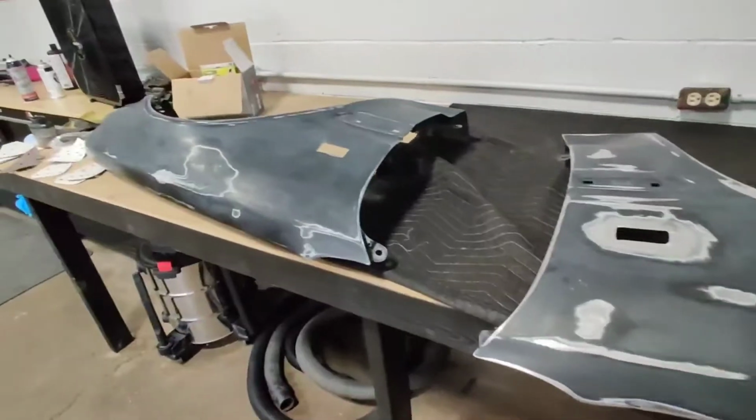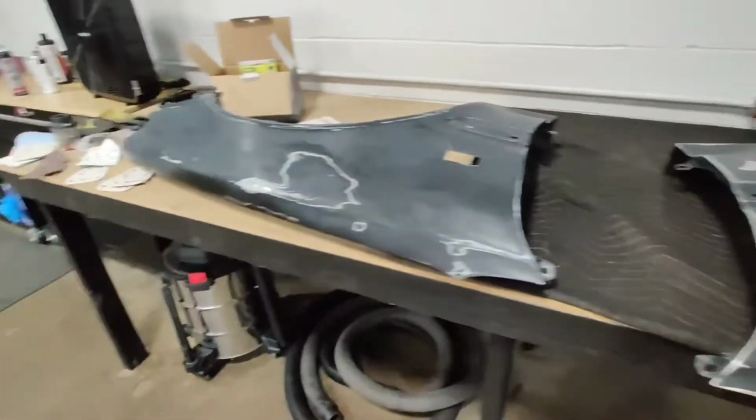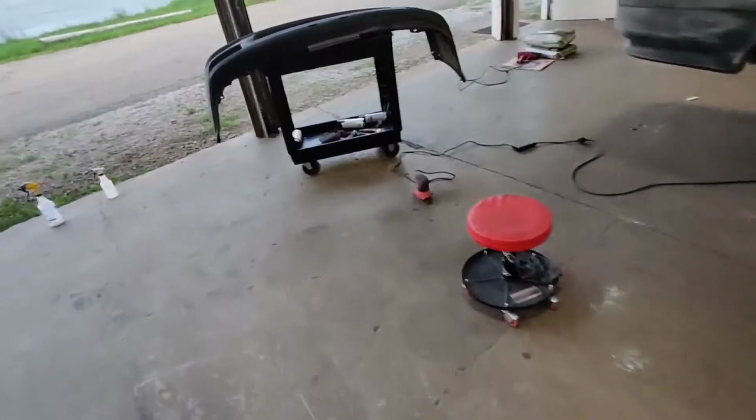It's a little thing sometimes. After these are wrapped and look all nice in the blue, you would notice that inner part when you pop the hood really bad. It would stick out so bad.